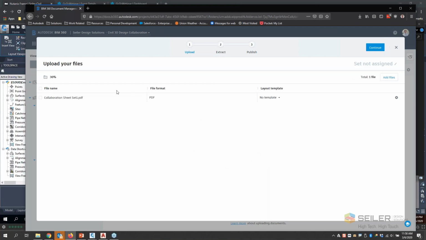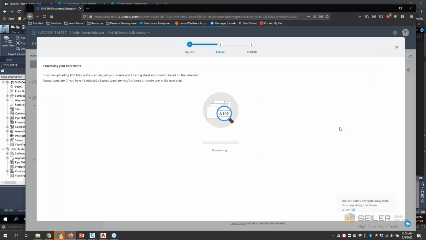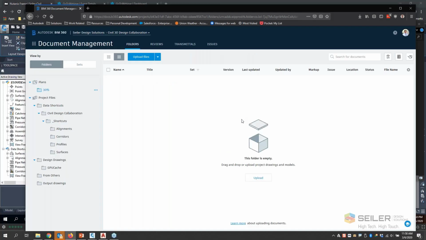And if I have my templates for first, I'll just skip that for now. I've showed that before in the past in the docs. You can run a template on your PDFs to extract sheet name, sheet number, any of those other ones. So let's go ahead and publish those out. This way, it's a PDF.